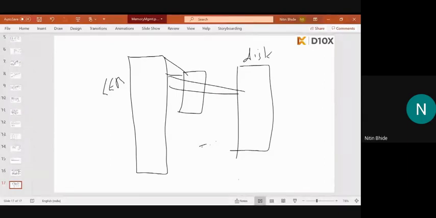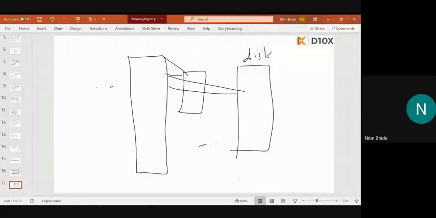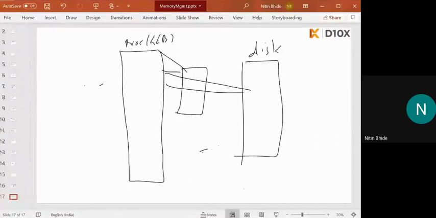So this is your process, and that has 4 GB of address space. I'm taking the example of a 32-bit address space, but practically the same thing will happen for a 64-bit address space as well.